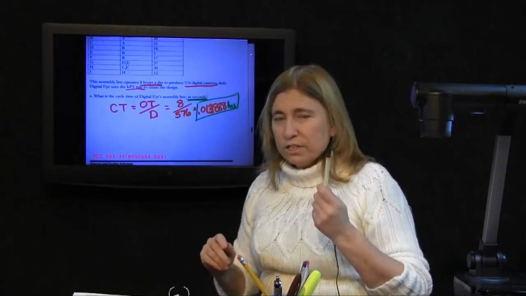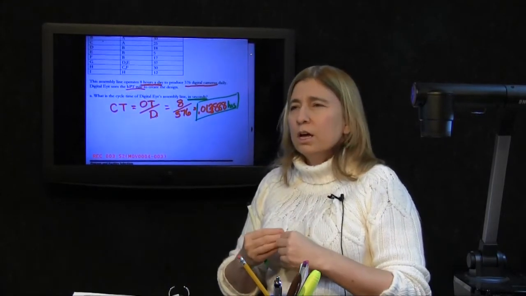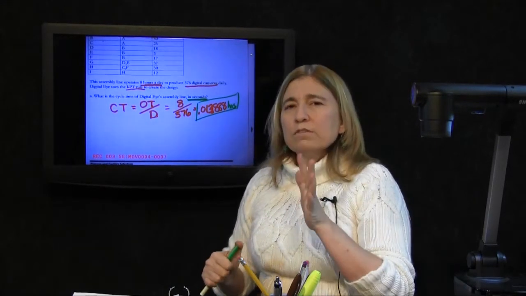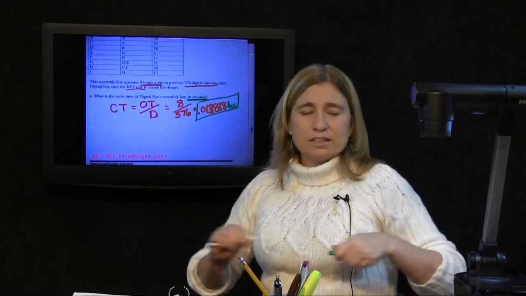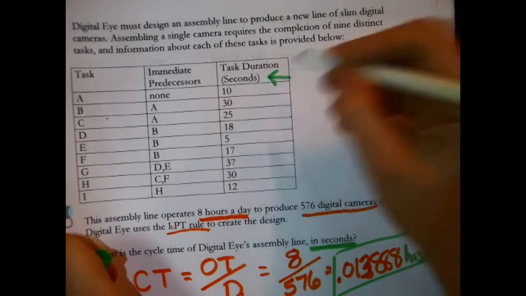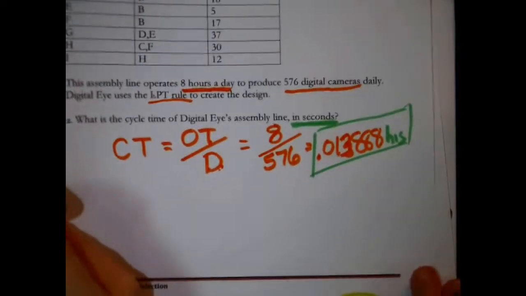But even if it didn't say that, when you are working a line balancing problem, you have to calculate the cycle time first. Don't leave the cycle time alone until it is stated in the exact same units that your duration data was given to you in. And notice that it is in seconds here. So that means we need a cycle time that's in seconds. That's not hard to find.